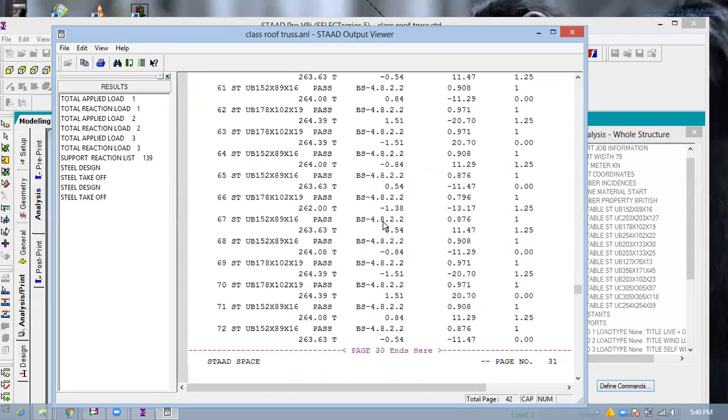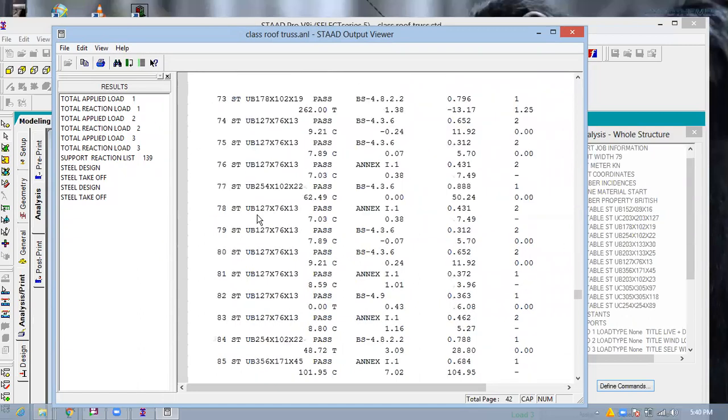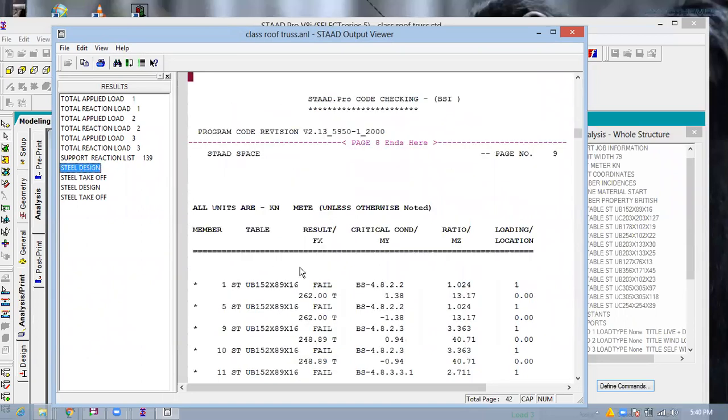This is your calculation sheet, and that is for your universal beam with their sections and all that.